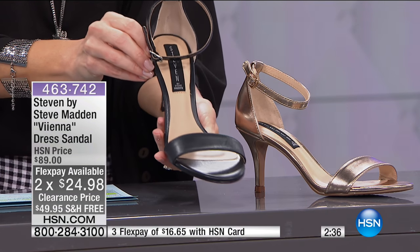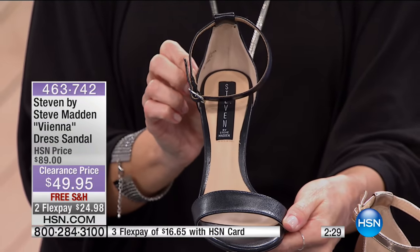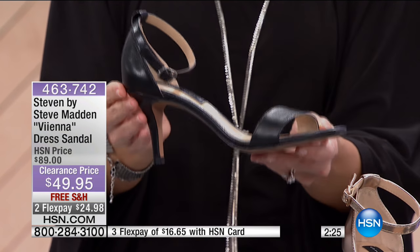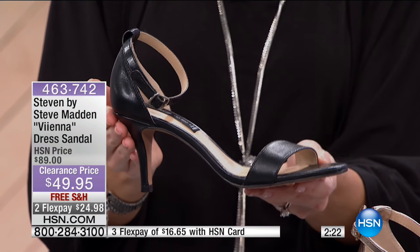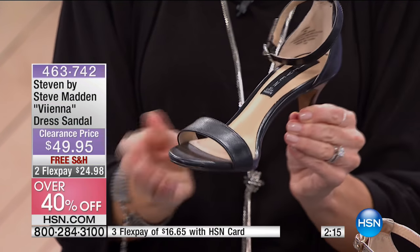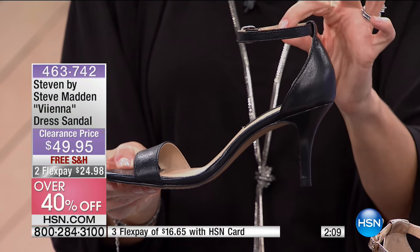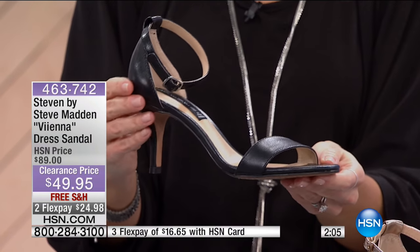Black goes with everything — that's always where it starts. This is a timeless piece you can wear the very next day after it arrives. A classy, beautiful silhouette, very in style but still timeless and classic. The adjustable ankle strap is getting a lot of love this morning. Think about what's lacking in your wardrobe — the natural, the black, or the gold metallic — clearance hours are the best time to fill those gaps.